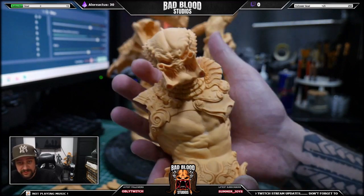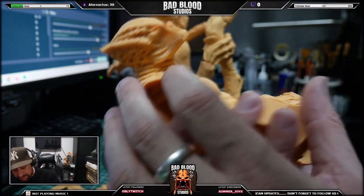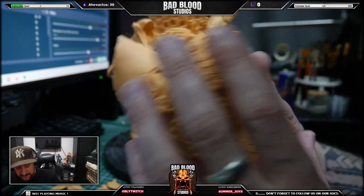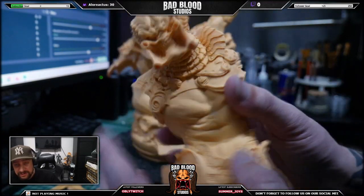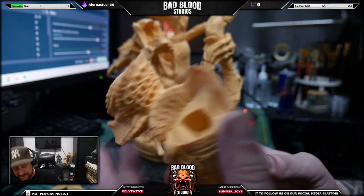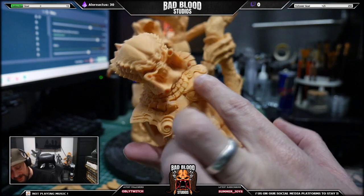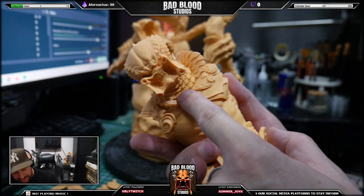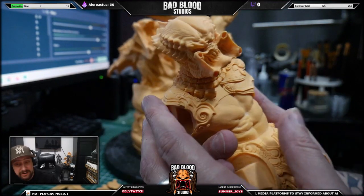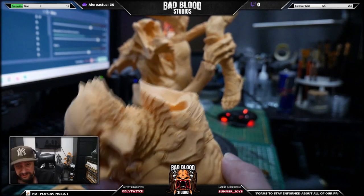But yeah, let's go over it. He's got a bone necklace. What it kind of looks like could be an alien tail, or it could be from a face hugger. I'm not sure. It's kind of long if you look at it. It goes all the way around, several layers. It goes underneath his armor right here, which is sculpted on top of it, and then it comes back under it right here. So he's got that bone necklace, which a lot of Predators do have. They have a bone necklace or something decorating their neck.